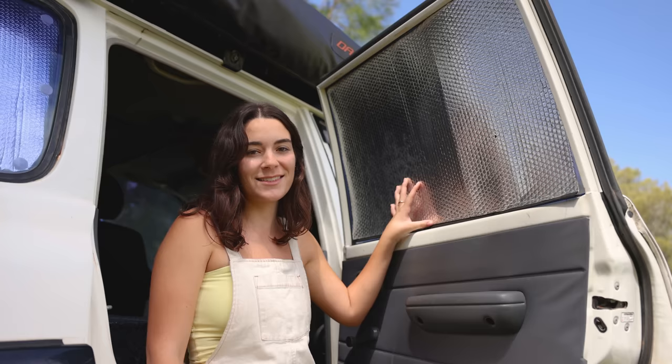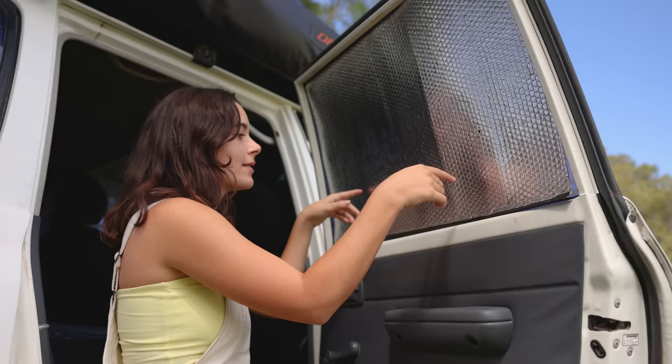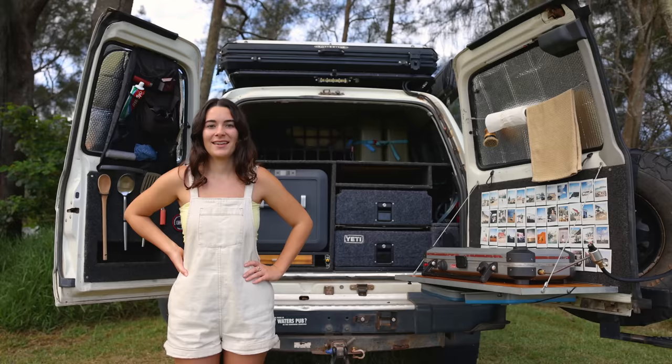Over here are Liam's DIY solar screens — just Kmart and a bit of those sticky things you stick to the windows. It does the job. We also normally have those pocket bag things you hook over the windows — they're so handy for all our toiletries and easy-to-access bits and pieces.